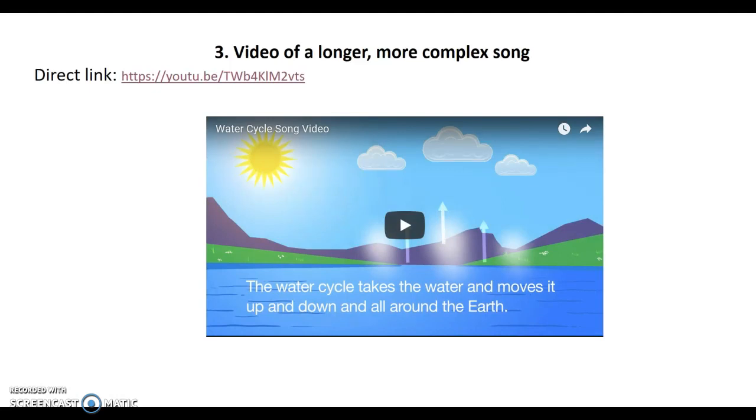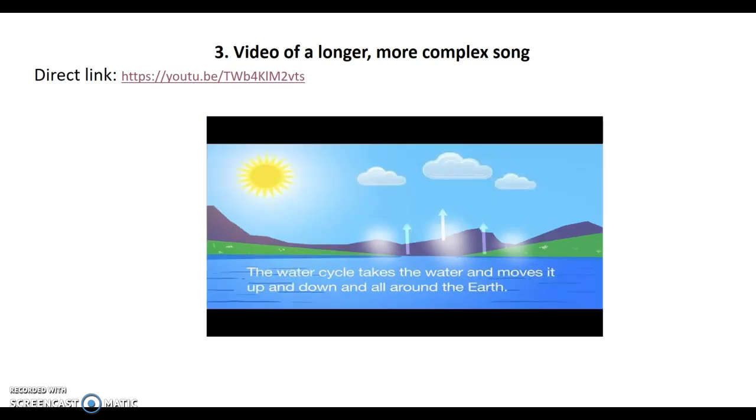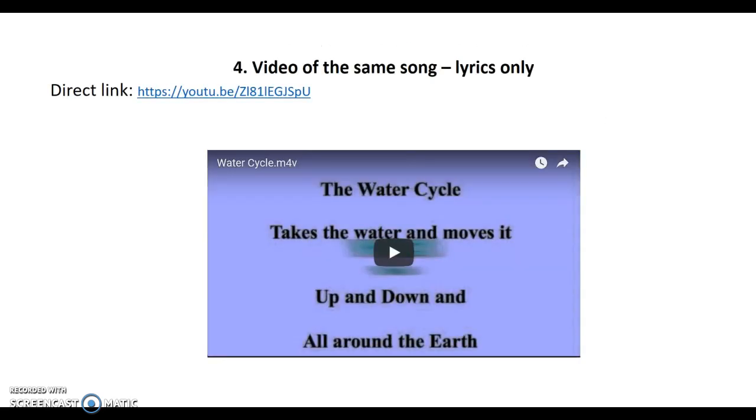This is not an action song, but it's very easy to learn, and it would help them remember all of the various phases of the cycle, as well as improve their English and their pronunciation, of course. This is the same song with lyrics only. This is intentional. The first one, of course, we know that we should not have the children be reading until they already are able to pronounce all of the words, and then they can connect them to the writing at this stage.